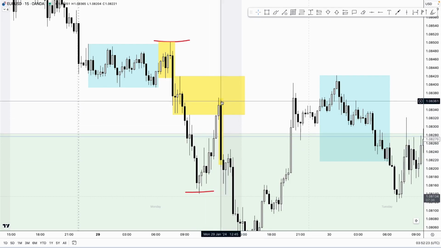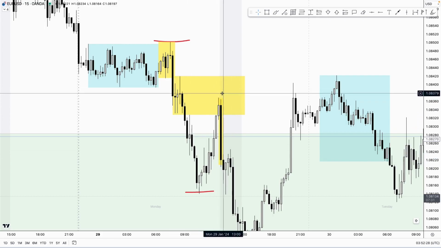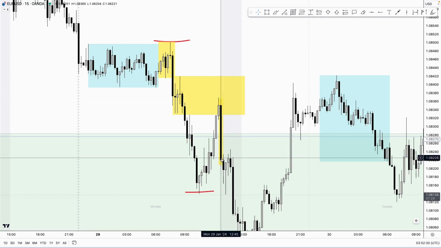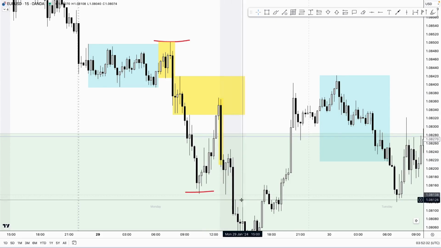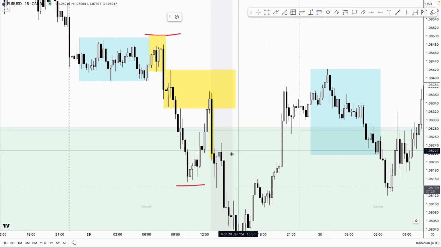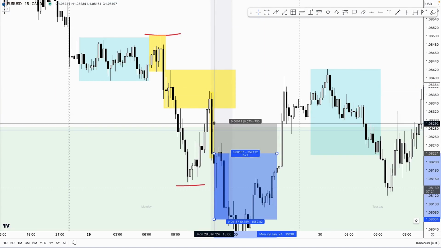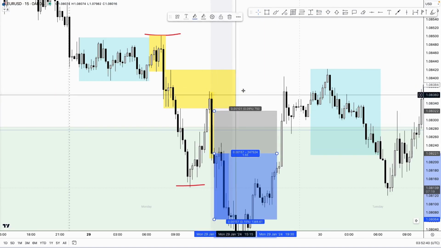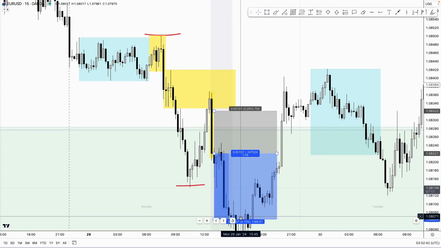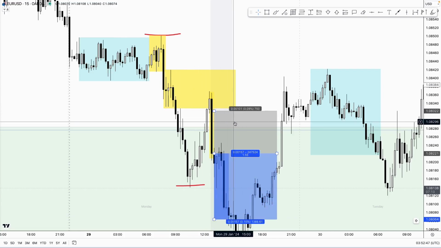So we're seeing the intention coming in at a point of mitigation. Instead of predicting this area, I'm reacting to what price is showing me, and then I'm trading alongside the intention. This is one of the trades that I got into for a continuation to the downside as soon as price closed, and I was in this trade here for a continuation to the downside.